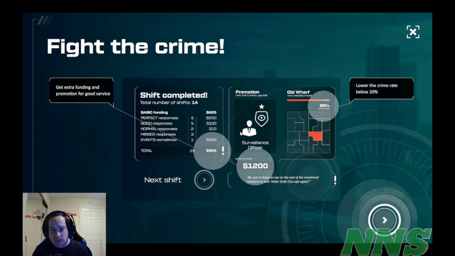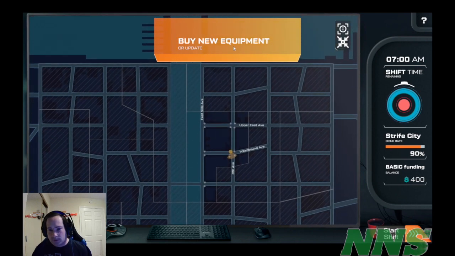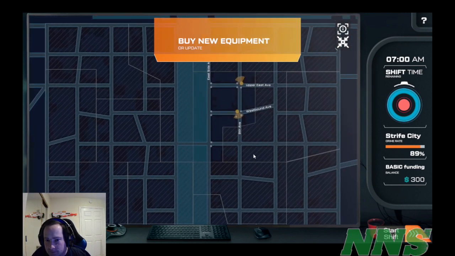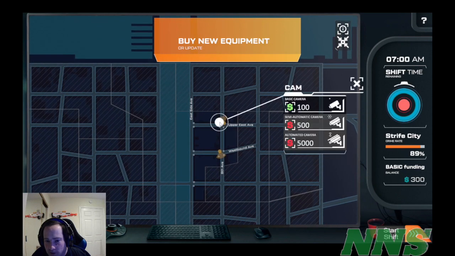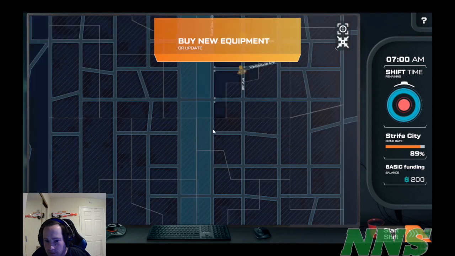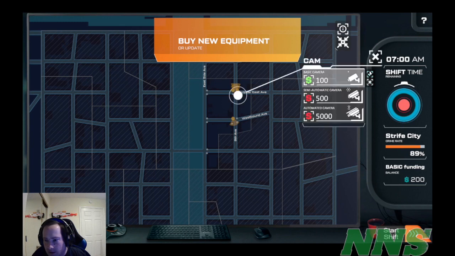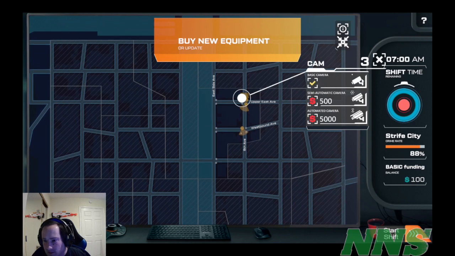Pause the feed to inspect the situation. Okay, get extra funding and promotions for good service. Lower the crime rate below 20%. Alright, so we need to buy new equipment or update. Okay. Oh, here we go. So, we're gonna need some basic cameras. Can I do more than one at a time? No? Okay, so those are both. Alright. In that case, can I get a refund on this?